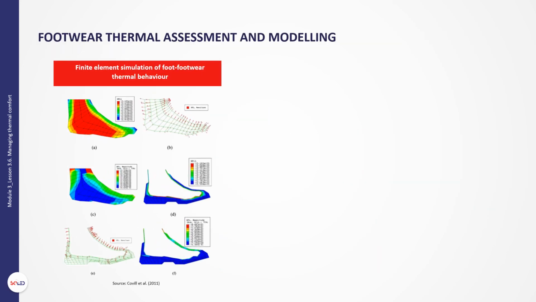Puskers et al. 2019 developed 3D simplified thermal models, figure, of shoes based on geometry obtained from images of a real prototype in order to determine the temperature of the outer surface of selected parts of the shoes, sole and uppers, for 4 different ambient temperatures: A, minus 10 degrees Celsius; B, 0 degrees Celsius; C, 10 degrees Celsius; D, 20 degrees Celsius. Basic shoe geometry and physical thermal parameters of materials were kept.